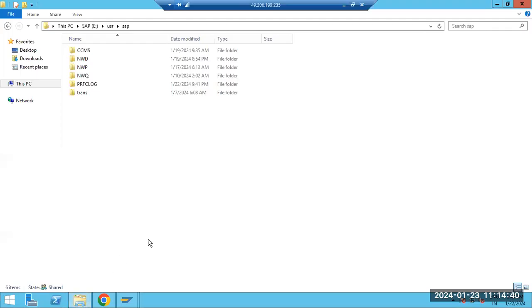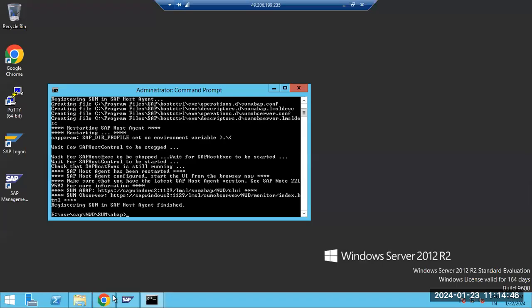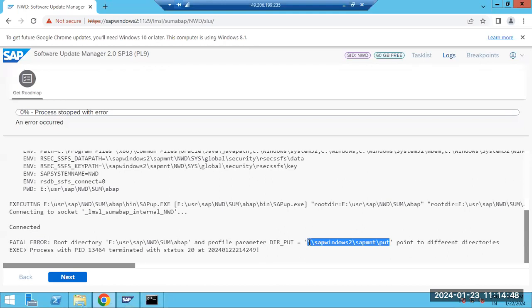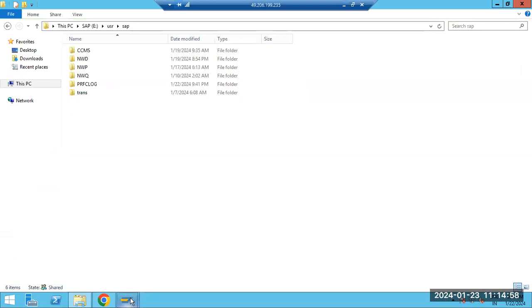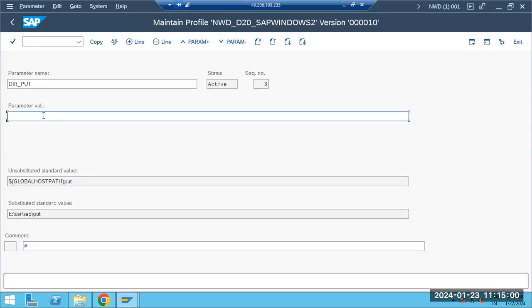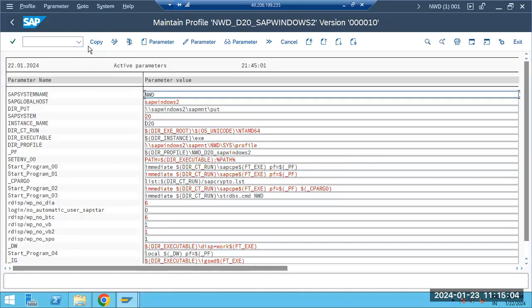As per the message, it should point to this one. Copy, back, copy, back.